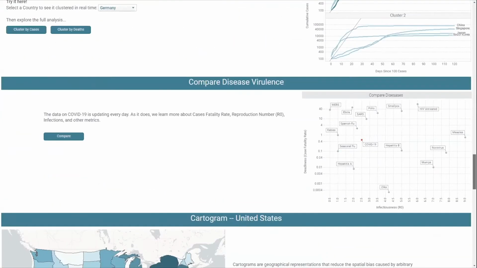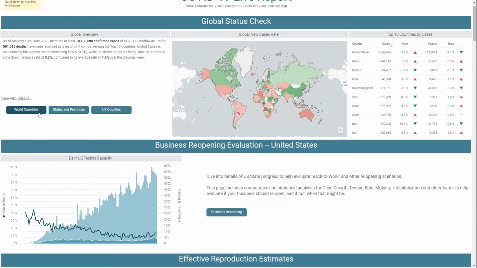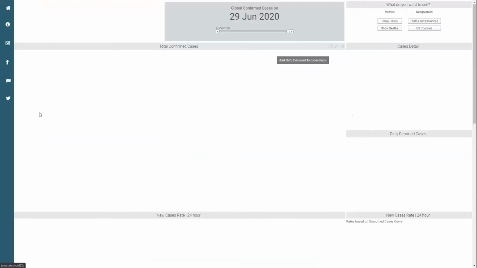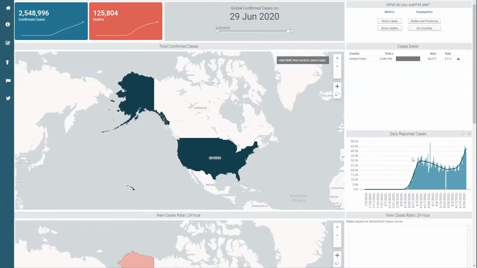So there's a lot of stuff in here, and we're going to just go over the first couple. By going to the world countries, you'll first see an overview of where things are today. That's just the global landscape. And by selecting any country, you'll be able to see our super smoother here, which is a localized bivariate regression method that is making predictions along all of these points.